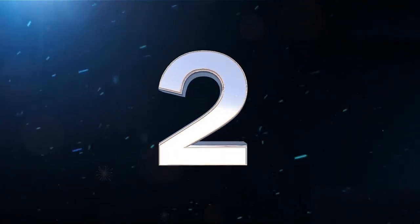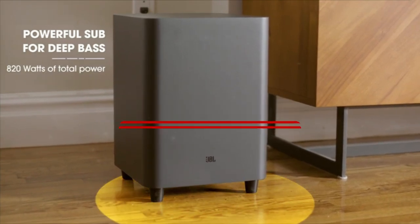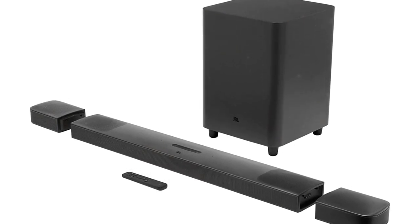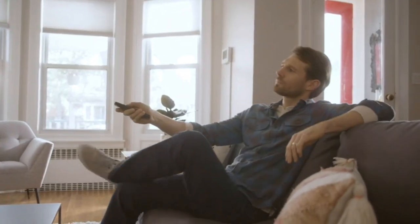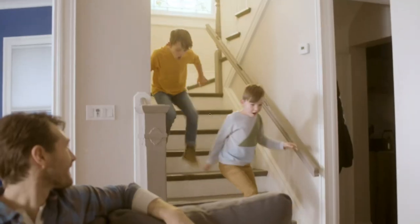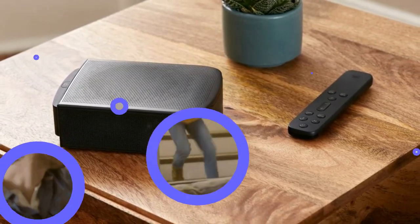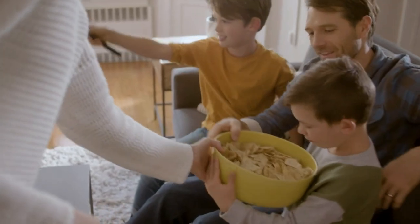At number 2 is the JBL BAR 9.1. With its BAR 9.1 system, JBL uses the soundbar to recharge the batteries of detachable rear surround speakers, so you don't have to plug them into a wall outlet, eliminating even more cables from your life. The JBL BAR 9.1 is the easiest and most fully wireless surround sound system to set up. Even while most systems feature wireless components, you still typically need to find a power outlet for satellite surround speakers — not the case with the BAR 9.1. The rear surround speakers can operate for up to 10 hours on battery power when detached from the main soundbar unit.